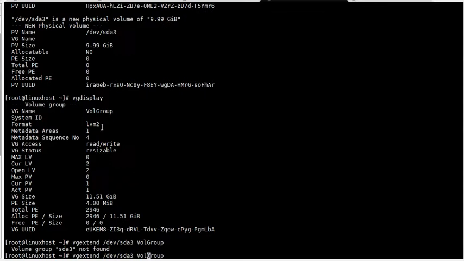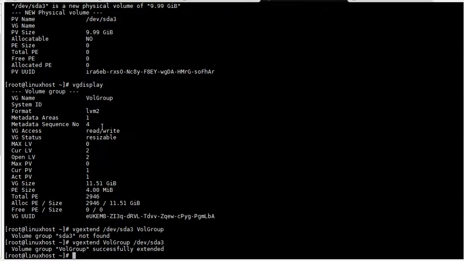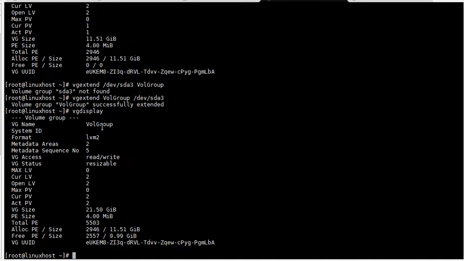Okay, right, because I have given the syntax wrong. So /dev/sda3 should be at the end. So firstly the name and then the newly added disk. So now two things are done. vgdisplay here is now showing 21 GB. So it's great, from 11.51 to that. So 9.99 GB is free.